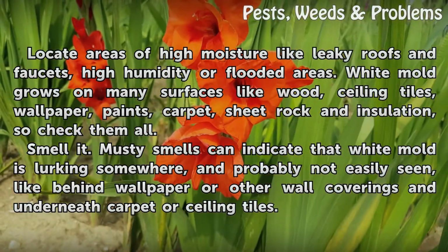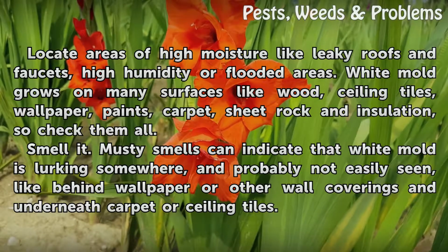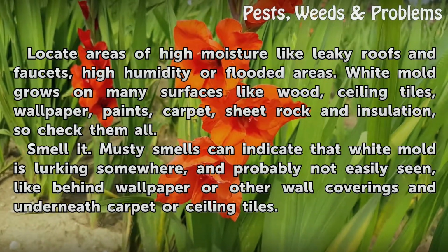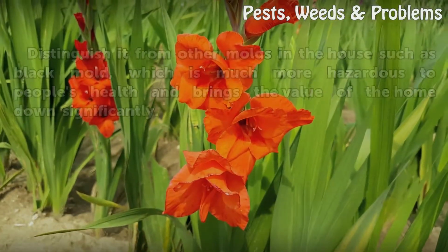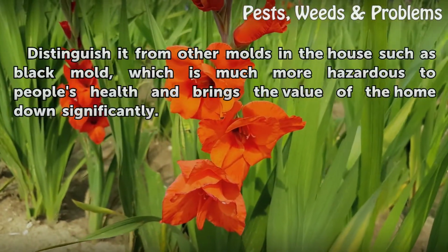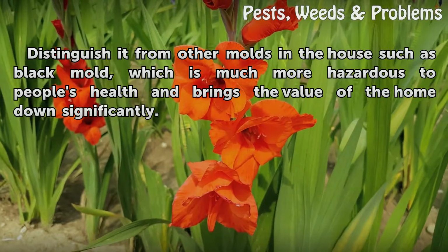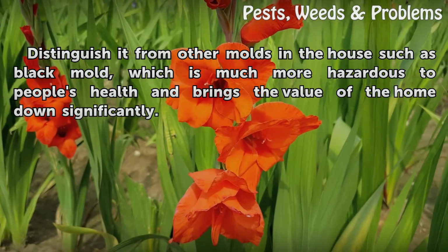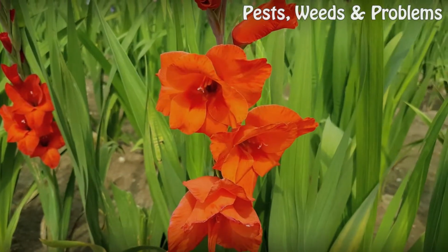Smell it. Musty smells can indicate that white mold is lurking somewhere, and probably not easily seen, like behind wallpaper or other wall coverings and underneath carpet or ceiling tiles. Distinguish it from other molds in the house, such as black mold, which is much more hazardous to people's health and brings the value of the home down significantly.